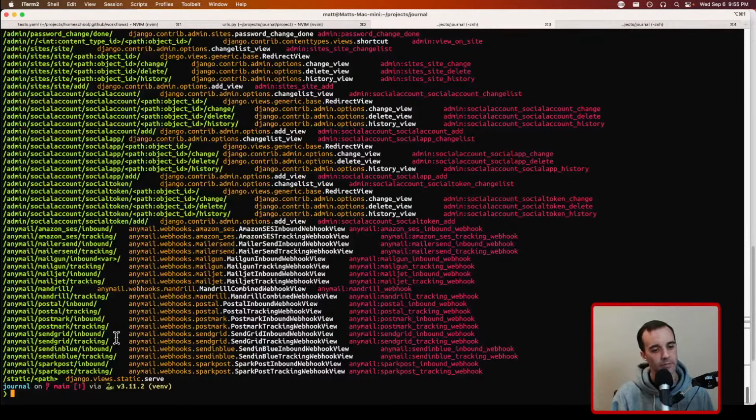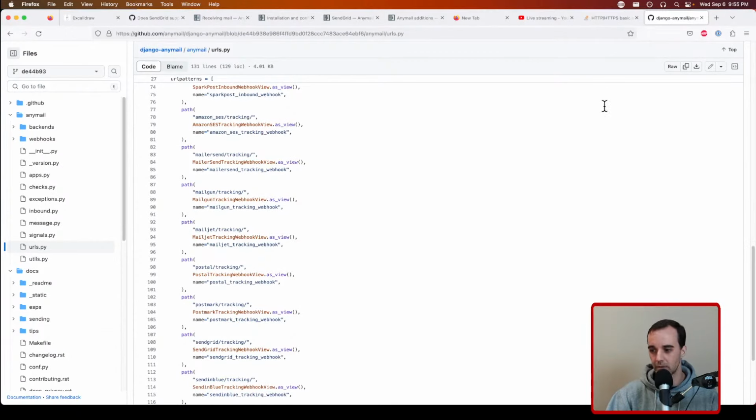So the question, part of me is wondering, should I be explicit about only including the two SendGrid URLs? And maybe I only even need not the tracking, the inbound one. Like I might be able to get away with a single view. Maybe it's not worth fretting about now, but in the future I might want to trim it down. So just keep that in mind, that's how I'm thinking about those URLs.